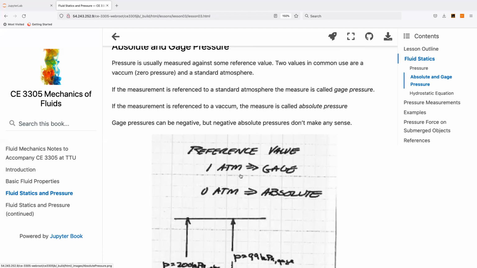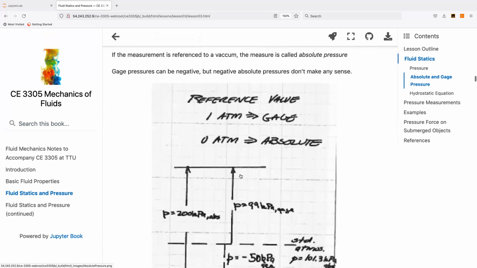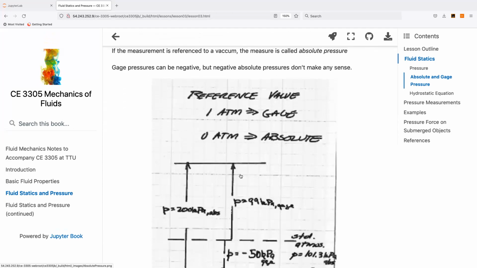So if you see a pressure reported and it's negative pressure, it's pretty unlikely that it's an absolute pressure, because if we can't even get to zero in the universe, getting to less than zero is going to be really hard. They haven't even made bad movies about that yet. Although I think the next movie involving black holes, they'll get to negative pressures, because I just told them that.